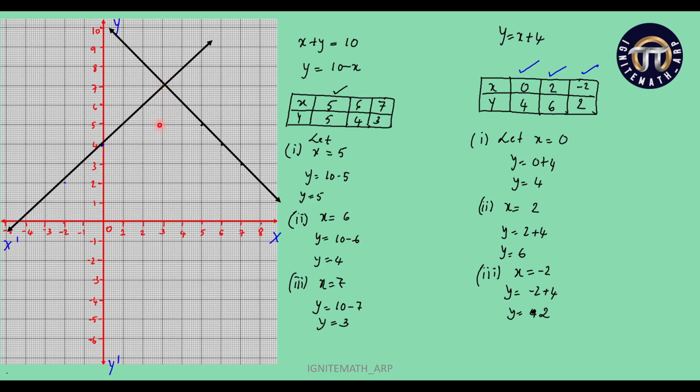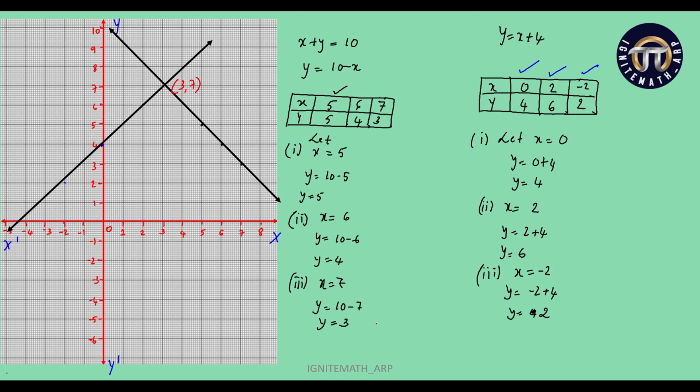I will draw a perpendicular line over here, which meets the x-axis at 3, and another perpendicular line which meets the y-axis at 7. So what should be my answer over here, children? I can say that this point is (3, 7). So what is the conclusion here?